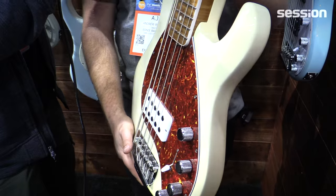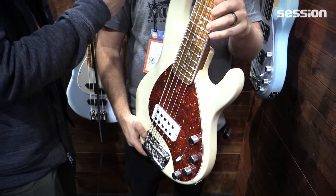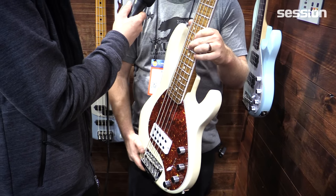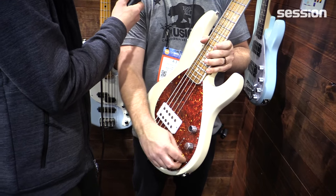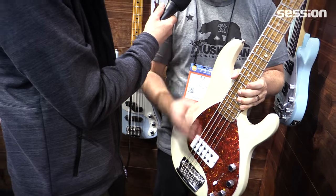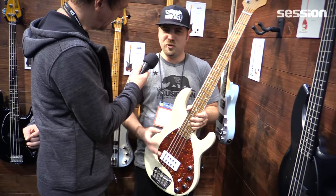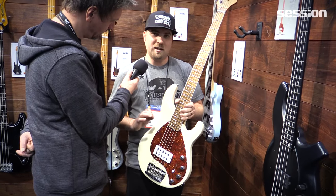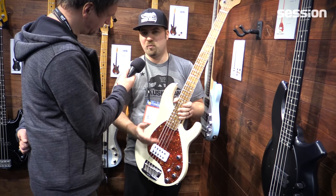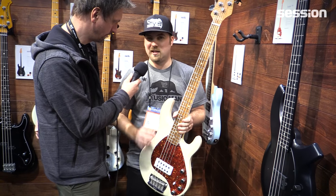We wanted to make this one a little bit different. We also revoiced the preamp — originally the preamp was designed 30 years ago, and musicians' tastes change with trends. So this bass, you could turn it up all the way like a passive bass. You run most passive basses with the knobs up all the way just to get that low end. On active basses, if you do that normally, it doesn't sound very good — it's too much. This bass is dialed back a little bit, so you're able to do that. It's able to do some almost passive sounds, but you can still get that same active Stingray sound.